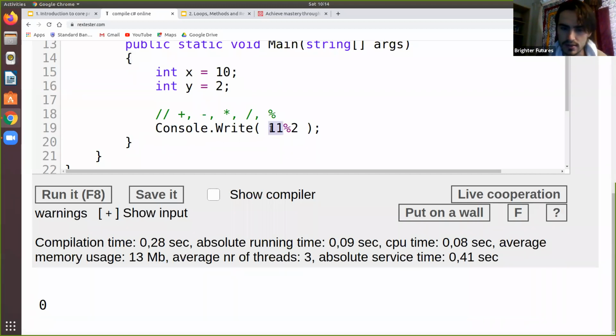Okay, so for those of you if that doesn't make sense, let me explain it this way. What you would do is say, how many times does 2 go into 11? The answer is 5, right? It goes 2, 4, 6, 8, 10. Okay, cool. So it goes into 10 correctly. And then we would say 11 minus 10 is 1. Okay, so we would say that this is 1. Okay, and so when I run this, you'll see it prints out 1 because 2 goes into 11 with the remainder 1. Okay, a little bit interesting, maybe a bit confusing, but trust me, this idea is very useful. So what this will give you is the remainder.